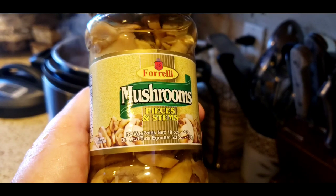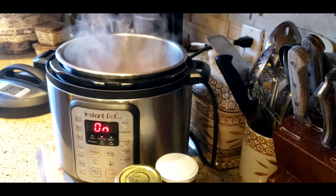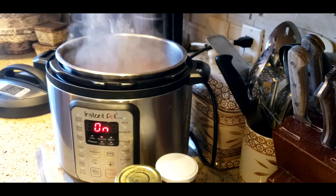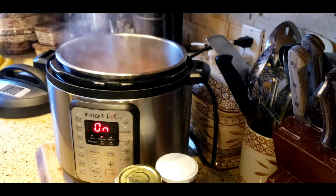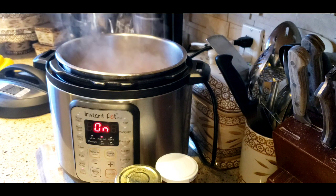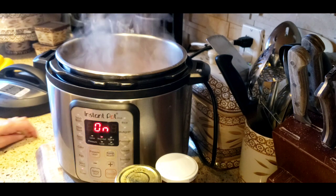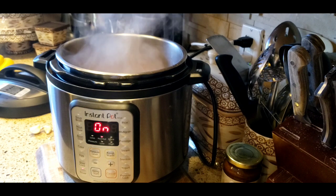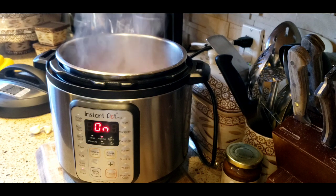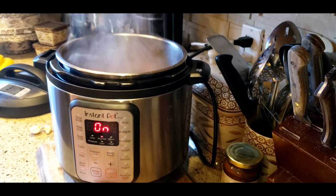And to this sauteed pork that I have in the Instapot, I'm going to be adding 1 jar of the beef gravy, and I'm going to drain the mushrooms and add the mushrooms. Now, when I did the points on the brown gravy, that's just jarred gravy, beef gravy from Stop and Shop, and it was 1/4 of a cup for 1 point. So when I make my meal, my plate up, I will be putting about 1/4 of a cup and charging myself 1 point for the beef gravy.